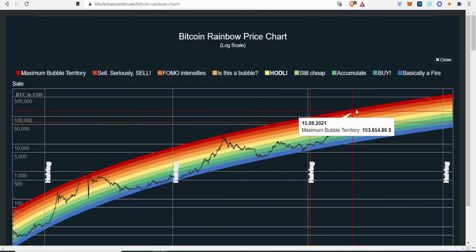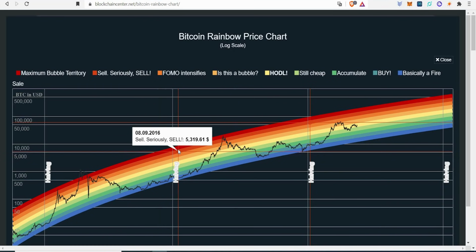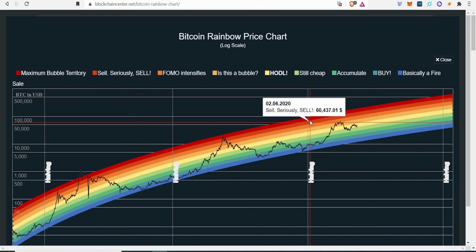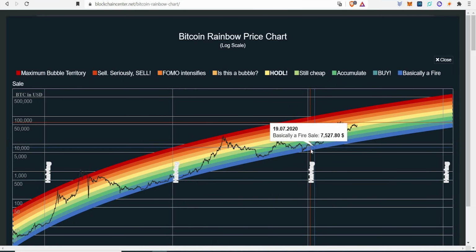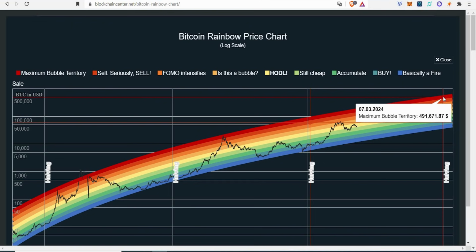When it goes to this halving point, Bitcoin's reward breaks in half. Basically, people that are mining Bitcoin don't get as much. They get half of what they were getting before, which means it makes it more scarce, and then obviously the price goes higher for Bitcoin, which is every time it's done this halving, the price has increased, right? And this is what people are expecting again when it halves in 2024. They expect prices to be really high. This is speaking of a 491,000 Bitcoin if it's in the red.